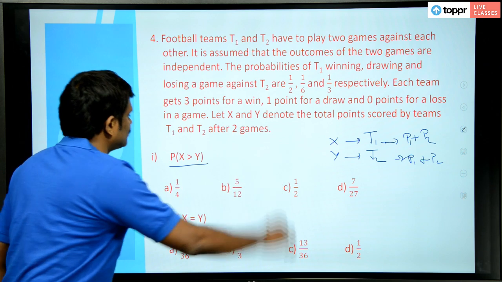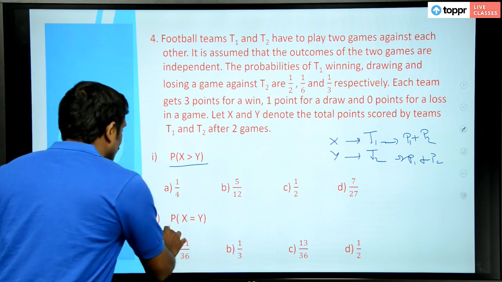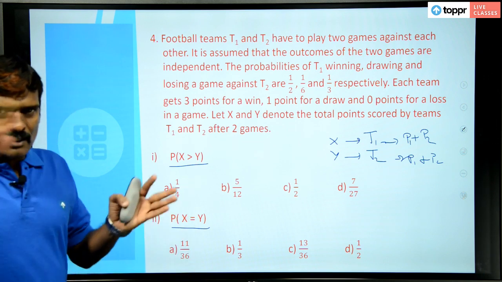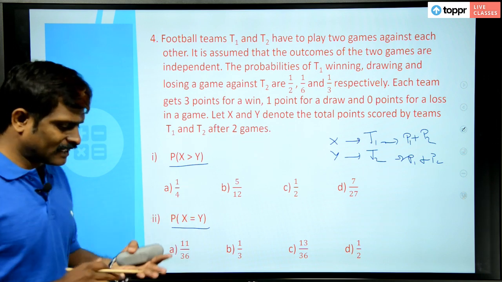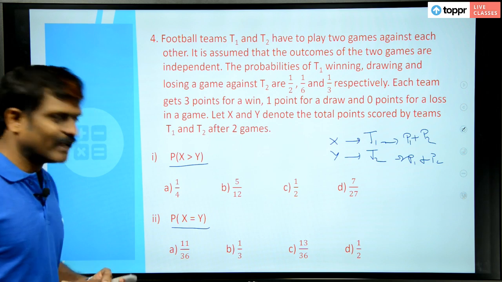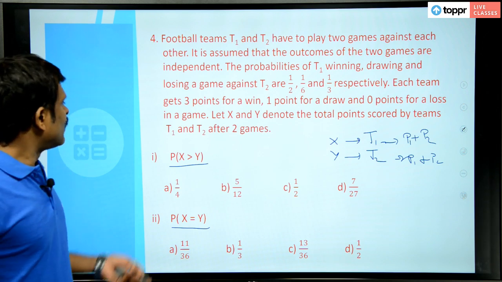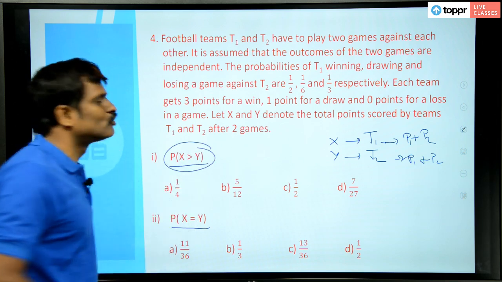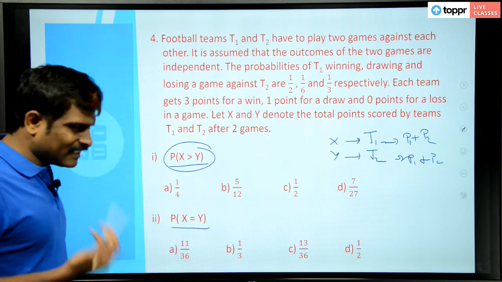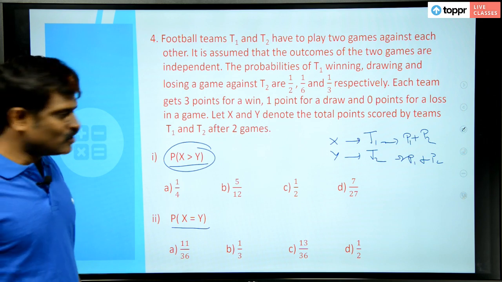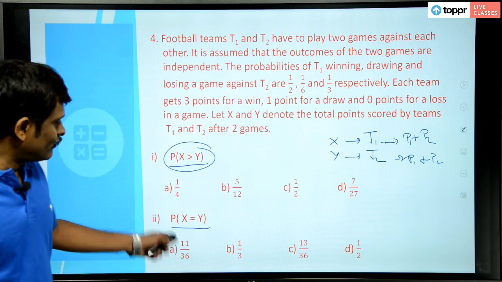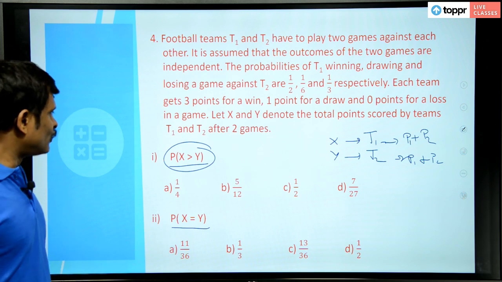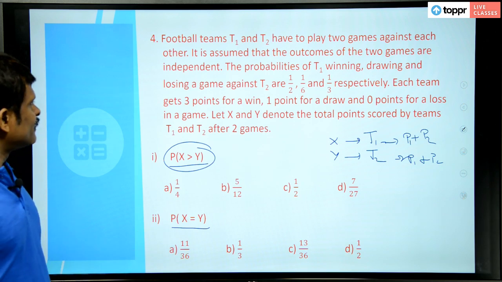Probability of x greater than y and probability of x is equal to y. So, we have to find out what are all the total possibilities for x greater than y, less than y and equal to y, all possible outcomes, and then take these values, find in which of those cases x is greater than y and then you find the ratio, you get its probability. Similarly, you take a ratio when both of them are equal and you get the probability, right. So, let us quickly see these cases.